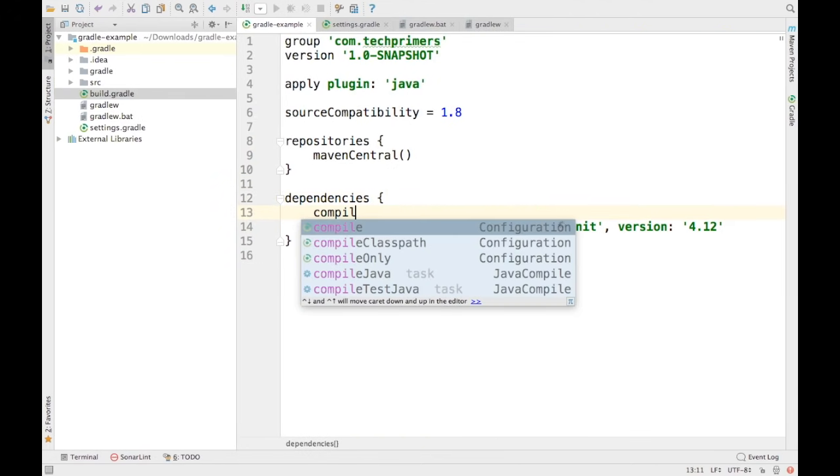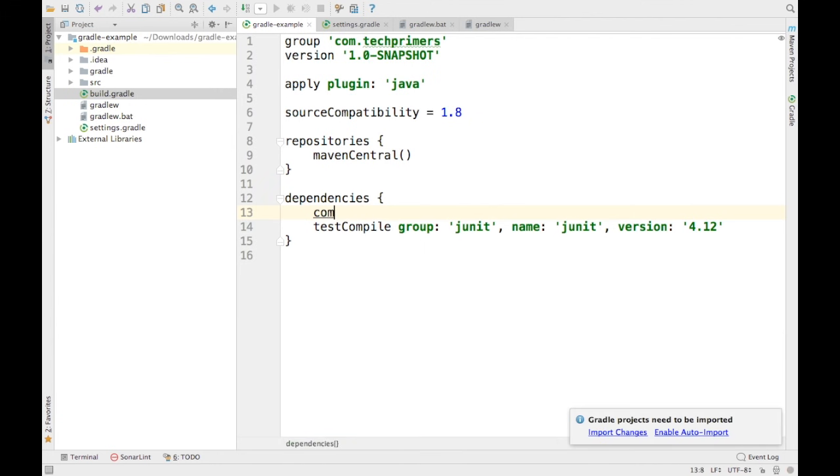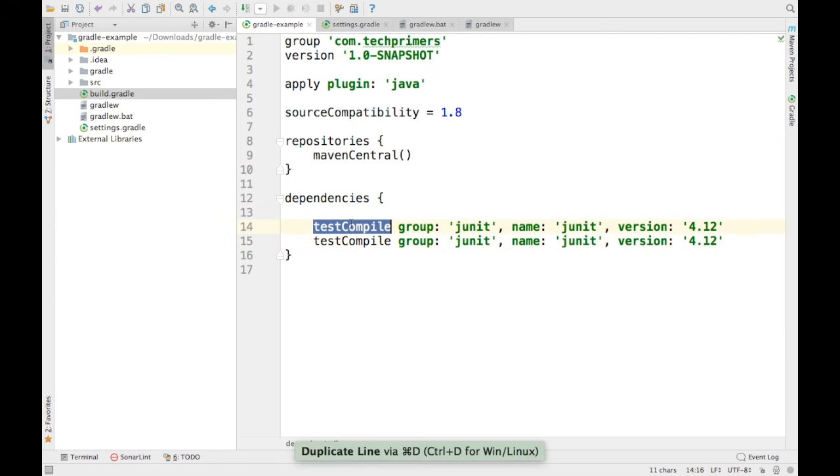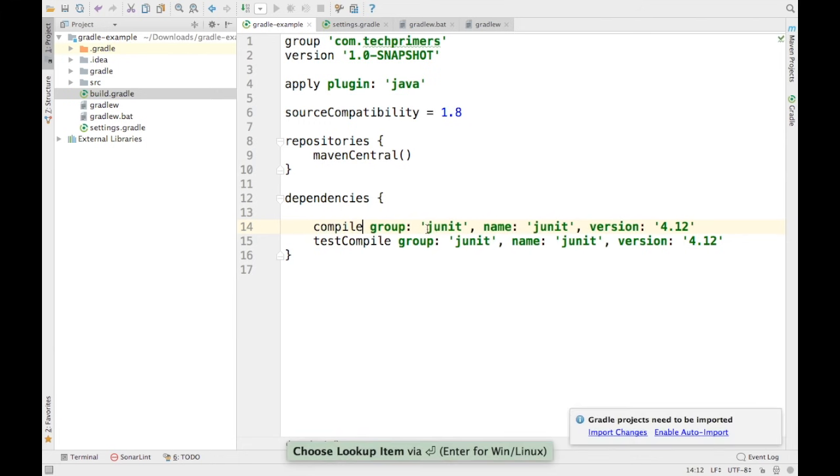If you don't want it for a test, you want it at the compile stage, you can do this. Let me do this. So you can do this. Also, if you hate these group ID, the artifact ID and the version number, you can still do this.